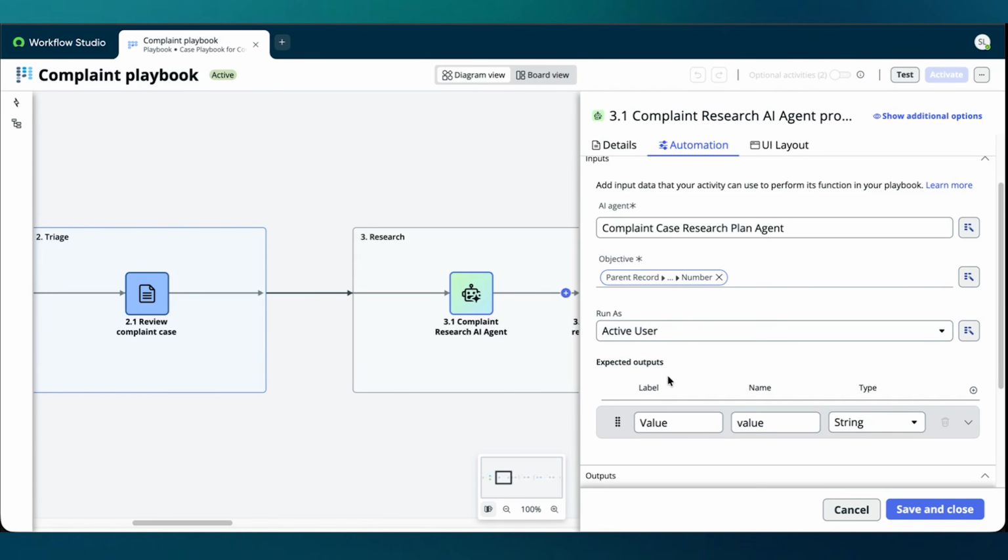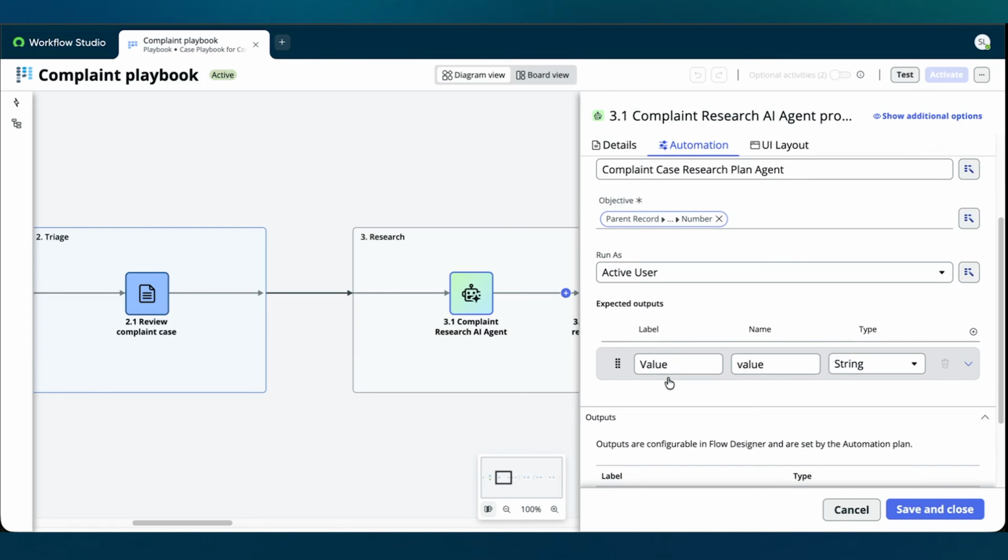The second thing that I want to call out is outputs. So within workflow automation, we rely heavily on outputs to support dynamic process execution. So as one step completes, that step can provide outputs. And then those outputs can be referenced in subsequent steps of the playbook.